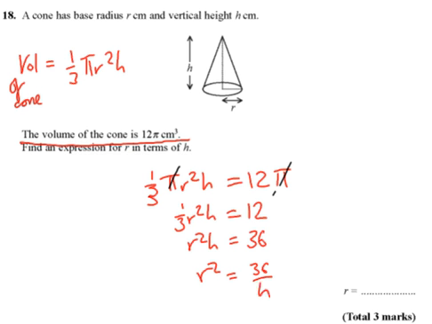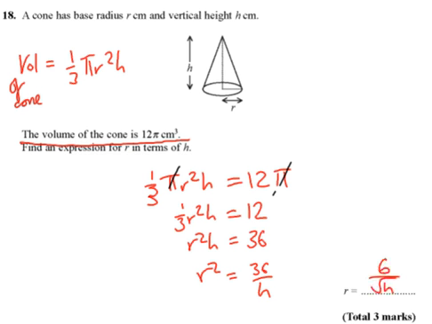And this is the important bit. You should end up with r squared before going to r and not try and do some funny square rooting thing beforehand, otherwise you run into problems. Square root of a fraction means you square root it at the top and square root it at the bottom, so we get r equals 6 over root h.